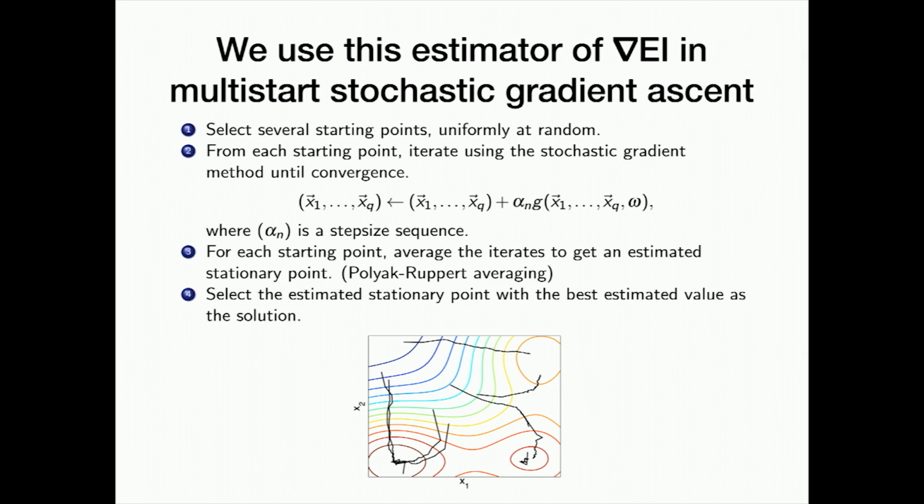Yeah. In practice, when you apply multistart, do you always get to the global optimum? You don't always get to the global optimum, or very close. You need to have one start that's in the basin of attraction of the global optimum. So there's always a chance that you fail to do that. If you're super nervous about that, you can have a large number of starts. That's what we do, yeah.